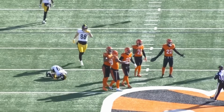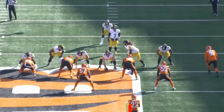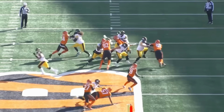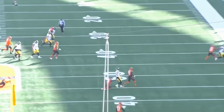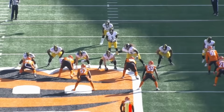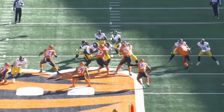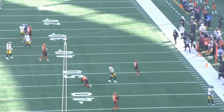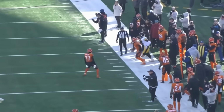But it's not just Broderick Jones having success. Mason McCormick looks like the real deal. Zach Frazier has obviously shown us so much upside. And of course, left guard and left tackle have been very, very consistent. You've got Isaac Seumalo at left guard. Dan Moore has been very, very good as well. Some people think Moore might actually end up being the most underrated offensive tackle in the NFL. Some people think he's a top 10 left tackle.